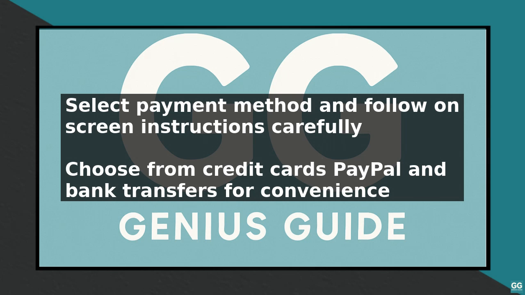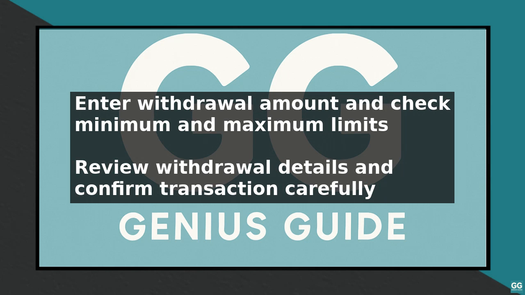Make sure to check the minimum and maximum withdrawal limits, as these can vary depending on the payment method and your account status. You should also be aware of any fees associated with withdrawals, as these can eat into your profits. After entering the amount, review the withdrawal details carefully. Check that the payment method and amount are correct, and that you have sufficient funds in your account. If everything is in order, confirm the withdrawal and wait for the funds to be processed.